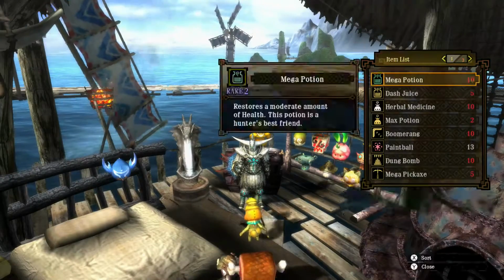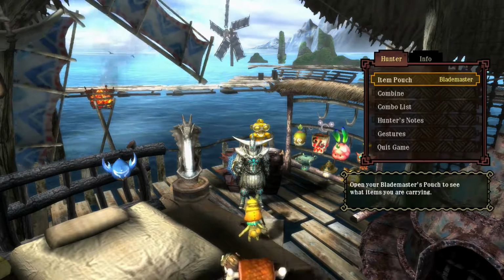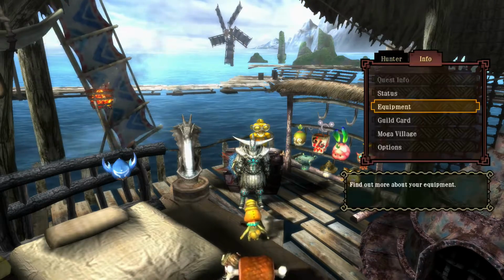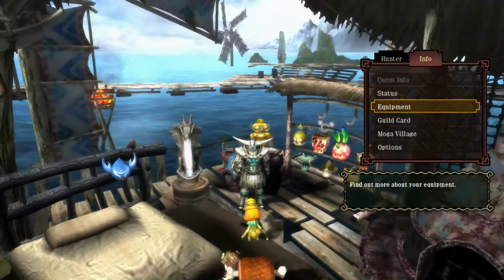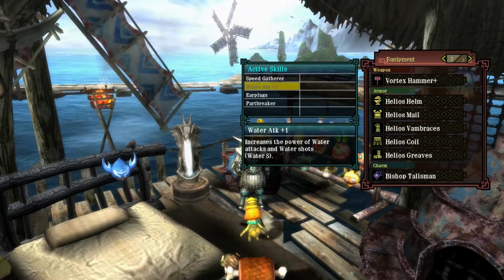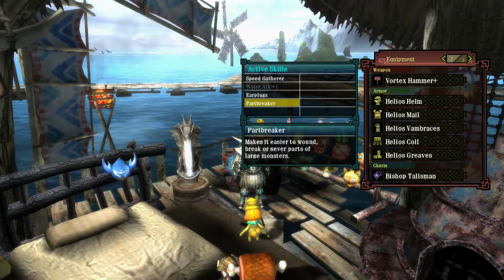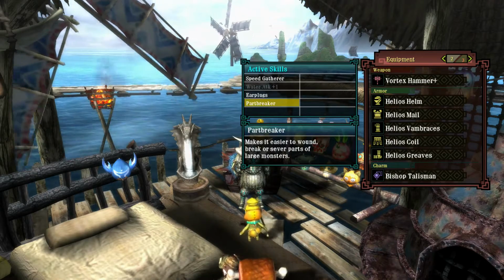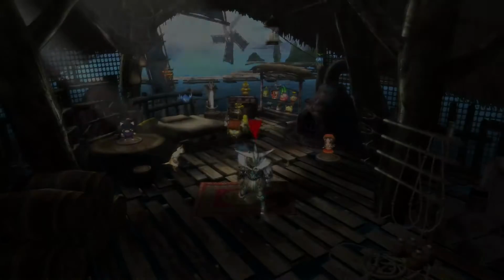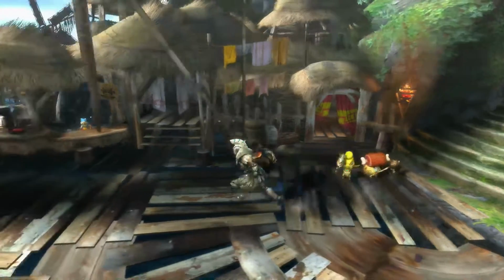Also going to be bringing boomerangs this time around since I have the Helios armor set, which helps in breaking parts. Hopefully I will get another tail carve. So yeah, these are the skills that I'm going to be using. I'm not going to be benefiting from Water Attack +1 since I'm using a lightning weapon, but the plugs should help, and the Part Breaker should also help a bit, at least in breaking parts. Don't think it helps at all with actual damage.